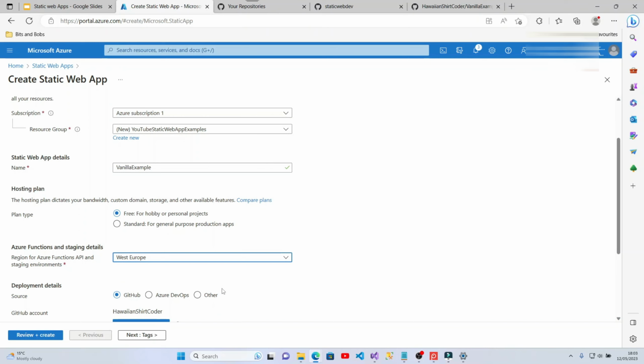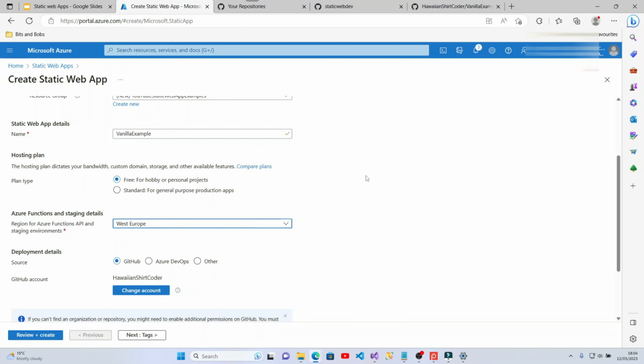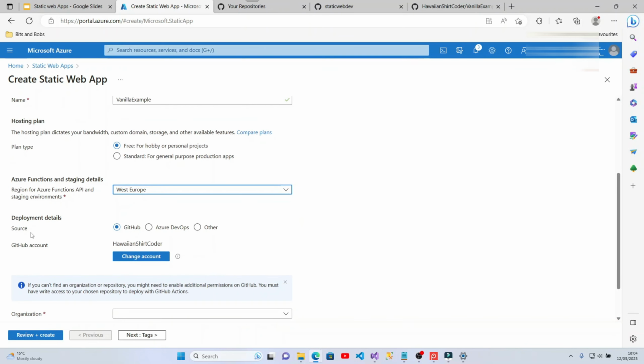And then it needs to know where it's going to get the code from in order to create the website each time a change is made. So this is why it's important to be logged into your GitHub before you start this. You can see that you have these choices of where it's going to look for a repo: GitHub, Azure DevOps, or other.